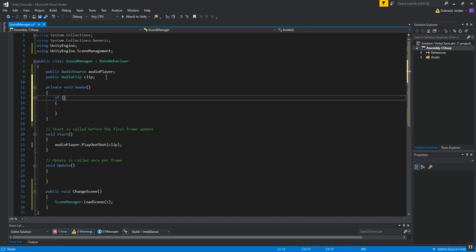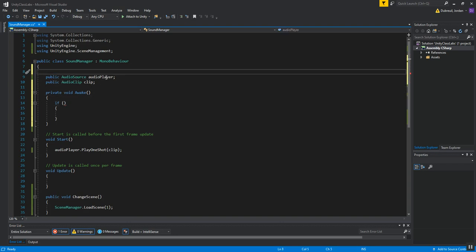And we're going to need some sort of condition. Inside of the if statement, we're going to check to see if there's an instance of this. And if there isn't, we're going to allow it to create itself. But to do that, we need to create something called a static variable. And a static variable will make this object available in all of the scenes. So we're going to create a public static, and this public static is going to be a SoundManager, so of our SoundManager class. And we're going to name this instance. You can name this whatever you want, but it's good to know that it's an instance.